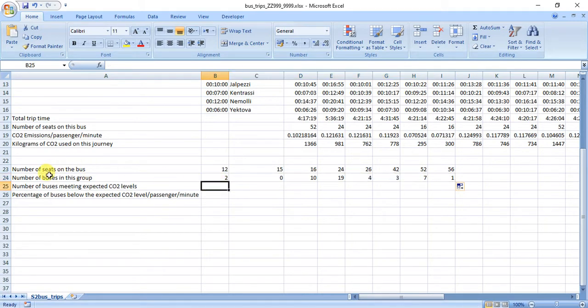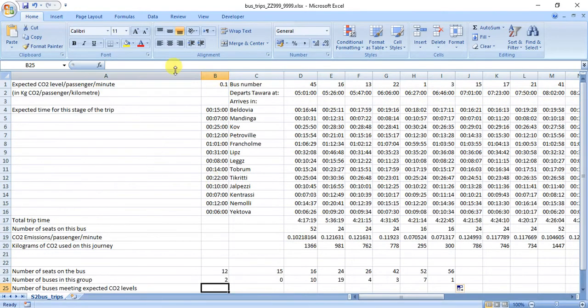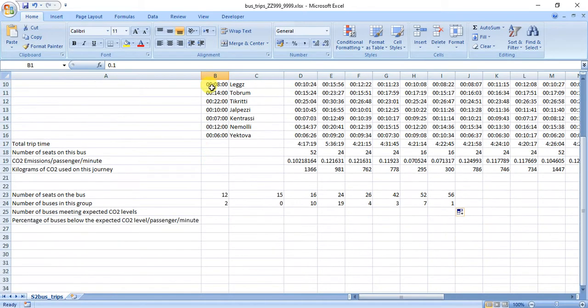Now, number of buses meeting expected CO2 level in that group. So I have to find in this group, which is 12 seats, how many of these 2 buses are meeting the expected CO2 level, which is here. This is the expected CO2 level per passenger per minute. So what should I do?